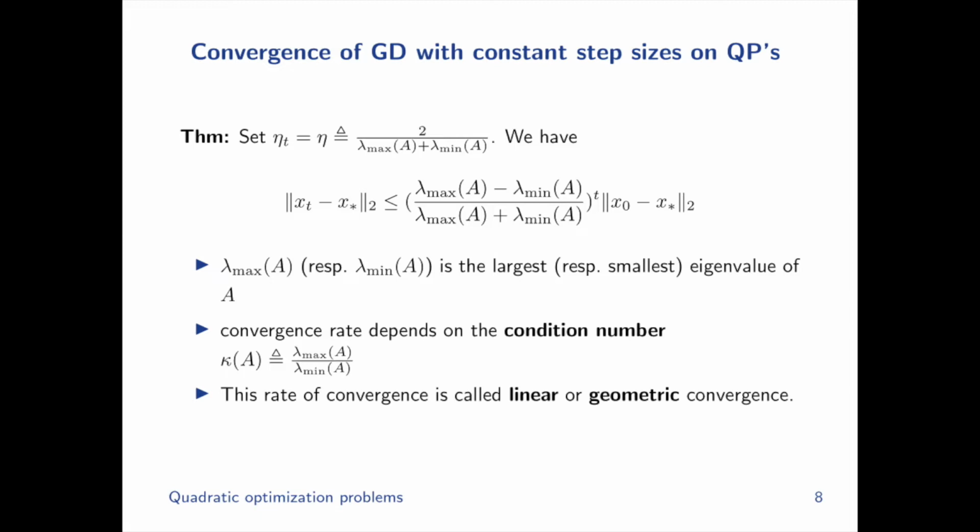Now, this doesn't mean that you are moving the same amount each iteration, because remember, your move, so to speak, is the search direction multiplied by the step size. So even though the step size is constant, the magnitude of the search direction, in this case the negative gradient, can still change from iteration to iteration. So you're not moving by the same amount each iteration.